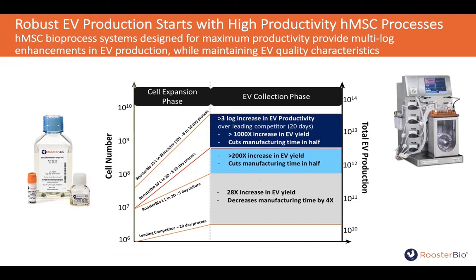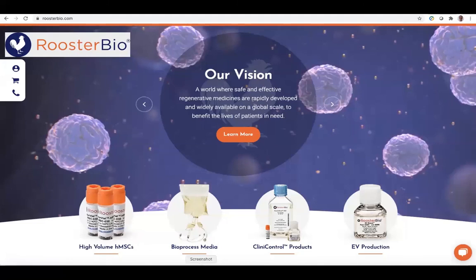It's 200 more experiments, or just much larger experiments, because everybody is always extracellular vesicle, EV, limited, right, in doing their experiments. And then as you get into bioreactors, we give people the ability to do 3 logs higher, a 1,000-fold increase in EV yield by moving into these systems, which is what is enabling the rapid clinical translation of extracellular vesicles with these systems. So we really believe that we're having an impact on the industry. We're helping people very rapidly get into product development, very rapidly get into clinical translation, interact with the FDA with our master files, and really pave a path to accelerate regenerative medicine.